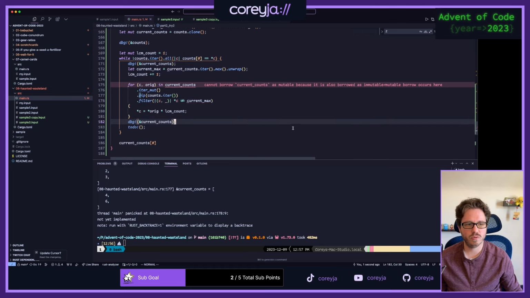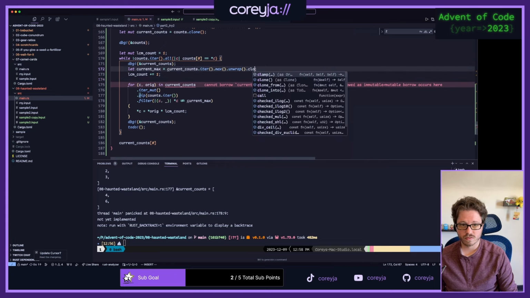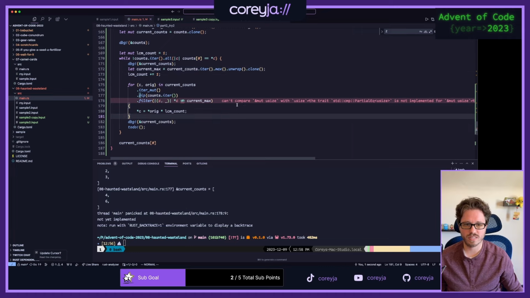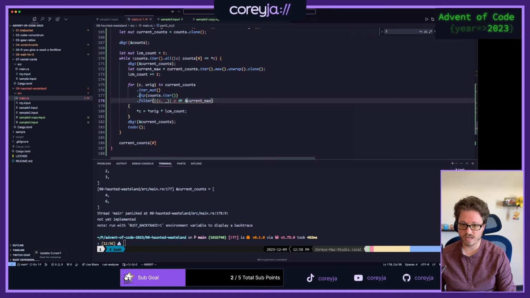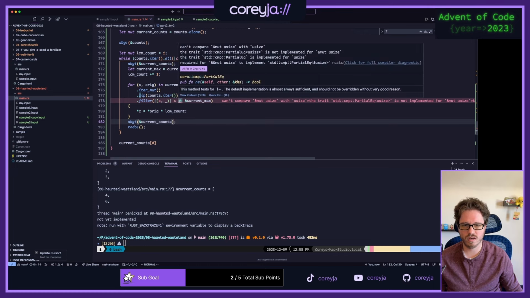Can't borrow as mutable because it's already borrowed as immutable for this. But we can just clone that so it's not. Can't compare. I think I want this on this side then. Can't compare mutable usize with usize. Partial equal is not implemented.